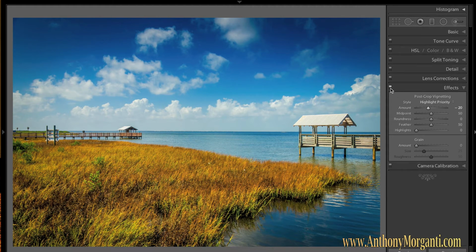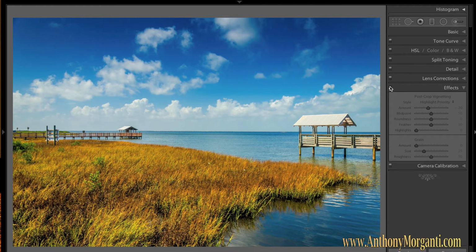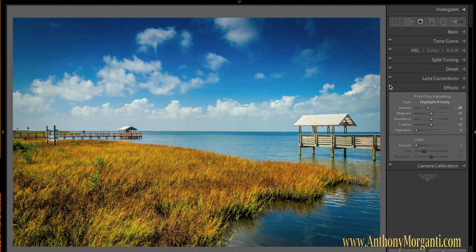But I'm just saying, in my opinion, if you added a vignette, see, there's without the vignette and there's with the vignette. It helps lead your eye towards the center of the picture. It just darkens the edges a little bit. Let me get rid of this.